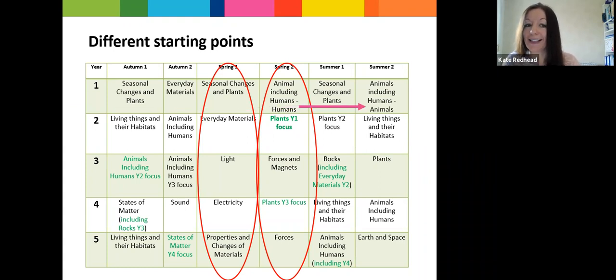So what you can see here is an attempt to try and think about where would we do those formative assessment activities around the topics that were covered during the 2021 lockdown. So in year 1, you can see they had split animals, including humans, into humans and animals. So they were going to take a lot of time over that and explore them in lots of detail separately. So instead of exploring them separately, they're going to make sure that animals, including humans, that the human section, that assessment for learning is done right at the start of the animals, including humans, section, and they'll have a good idea of how much learning children have retained, whether there are any gaps, and they'll be able to plan it into that half term.